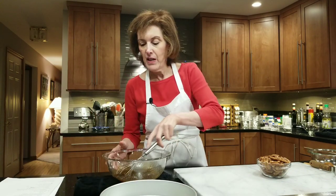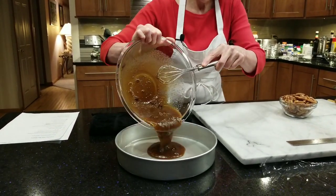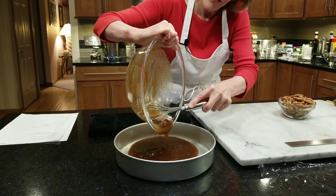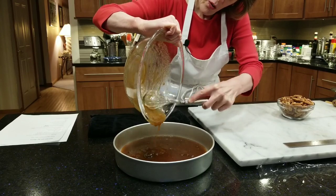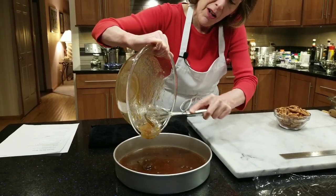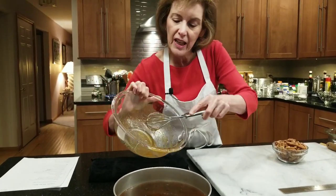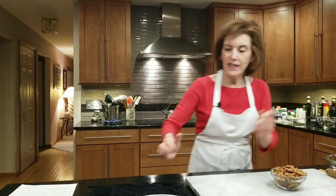I've taken a 10-inch cake pan. I've sprayed it with nonstick cooking spray. All right, not that there's not enough butter in here already. And I'm going to pour this yummy stuff in here. Woo! Look at this. And if all the brown sugar is still not completely dissolved in there, don't worry about it. It will in its time. And I'm just going to roll it around.